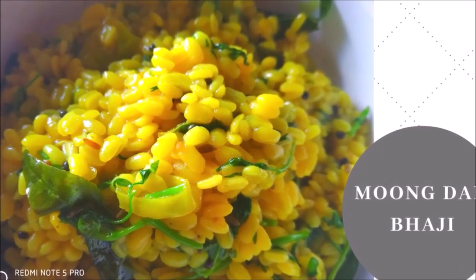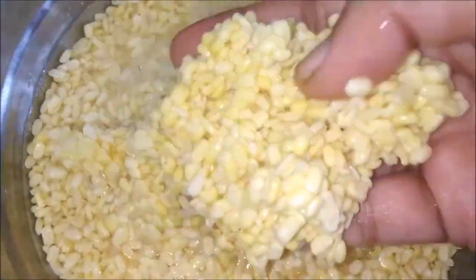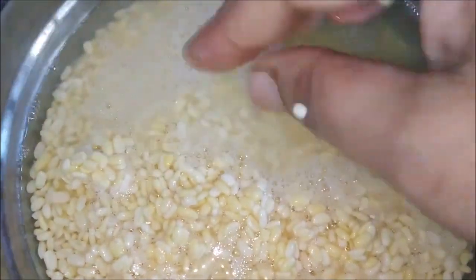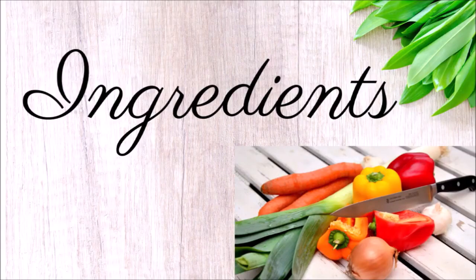So friends, let's start with today's recipe. Now here I've taken about 1.5 cup of moong and I've just washed it thrice under running water and soaked it for about 6 to 7 hours or overnight. Now we'll go through the other ingredients.